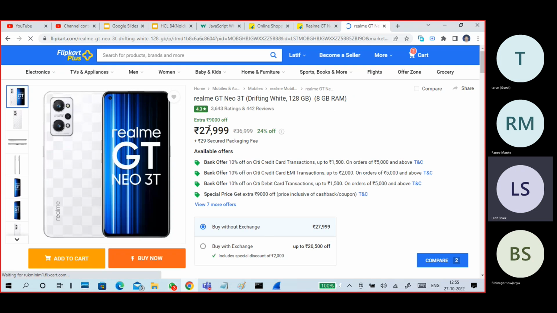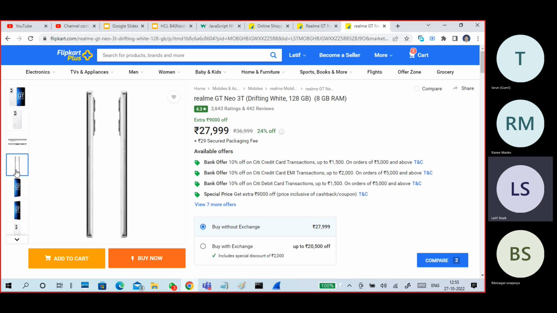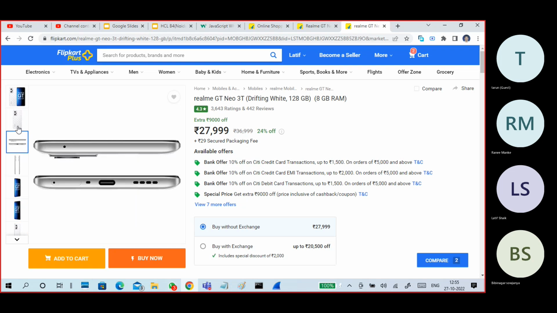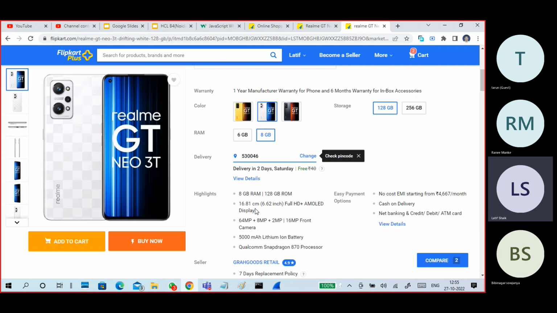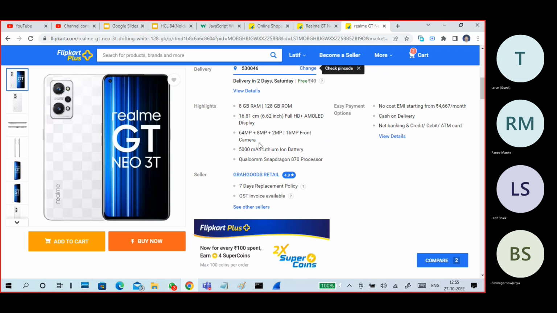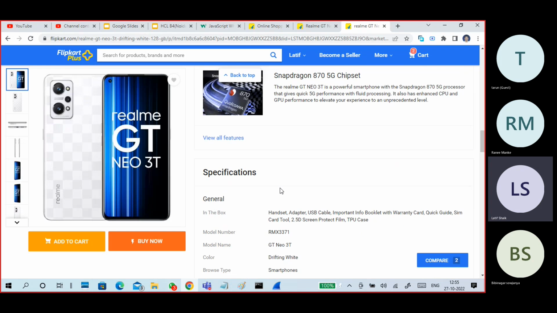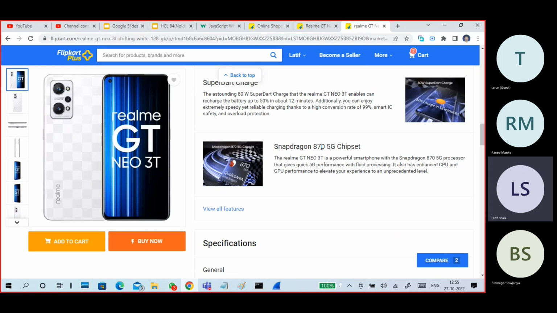If I go to 8 GB, then it is 28,000. With charger, without charger, we don't know. What is the processor? 870, not 877. But it is the Snapdragon chipset. Okay, yeah, that is the point.